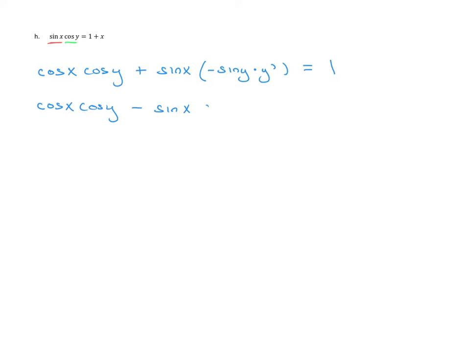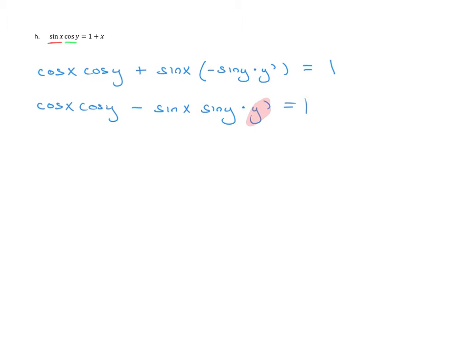To take the derivative of the left, I see that we have a product of two functions, so I'm thinking product rule. The derivative of sine of x is cosine of x, and we leave cosine of y alone. And then add on, okay, sine of x is left alone, but the derivative of cosine of y is negative sine y times y prime. And on the other side, the derivative of 1 is 0, and the derivative of x is 1. Let's simplify this a little bit. This is cosine x times cosine y minus sine x times sine y times y prime is equal to 1.